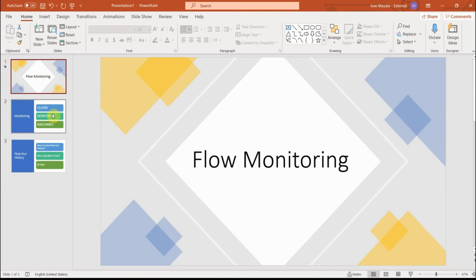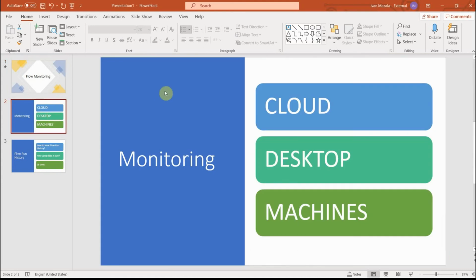First, what's important to notice is that currently we have cloud flows, right? Desktop flows. These are the two types of flows that you can run. As you know, there is Power Automate proper service and Power Automate desktop. And both of these can be monitored. So basically, you can view each of the flow runs, some other things that we will see in a moment.